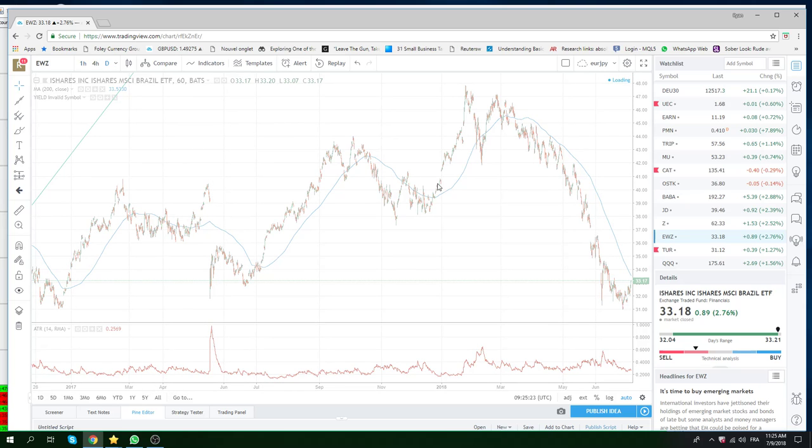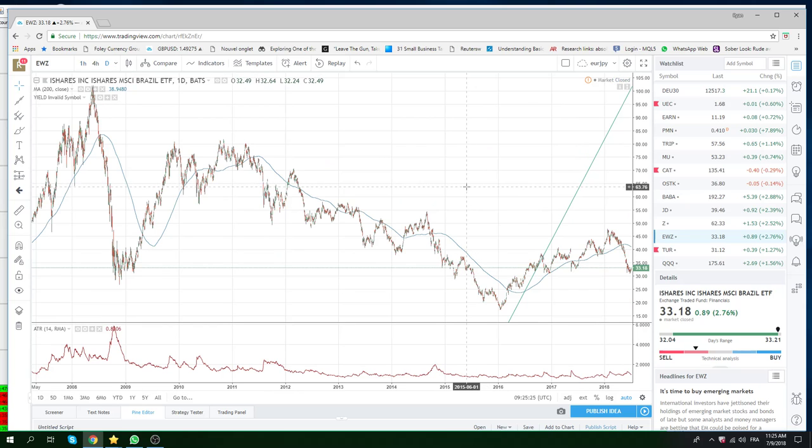You can look back on TUR, the Turkish Stock Exchange, or EWZ, the Brazilian Stock Exchange. These things at times look like they're going to zero. Take EWZ a couple years ago — prices below $30, it looked terrible. We were buyers in the $30 area, sellers at $35. The second time we were buyers in the $30 area, we wore this all the way down to $17. But because our average was around $25 after the second purchases, and because it was an index, we were fine. As we moved back up through $35-$36, we got out of two-thirds of the position, so we effectively own EWZ at around $10.